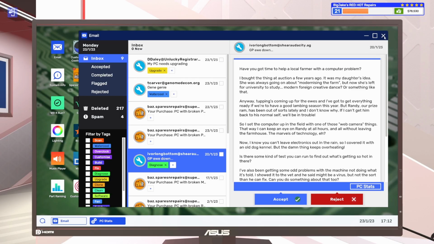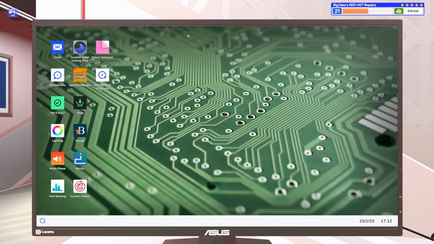Got some stuff for the next episode. And we've got PCs from Spares and Repairs already. I see the little exclamation point flashing. If I see anything that'll work, I will order it, of course, and then I will tell you about it in the next episode.